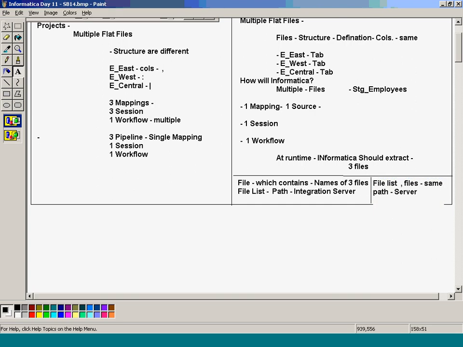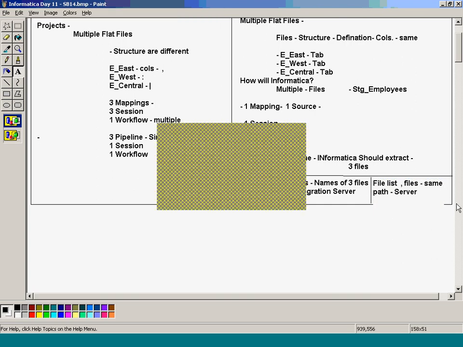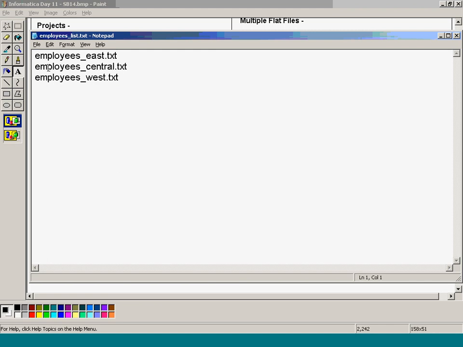If your files are on different paths, you can give D colon, E colon, C colon like this. At runtime, it will open the file list, see this directory, go there and go for this file, E colon this file. One after another, it will extract the data in the server, then it will do the process.